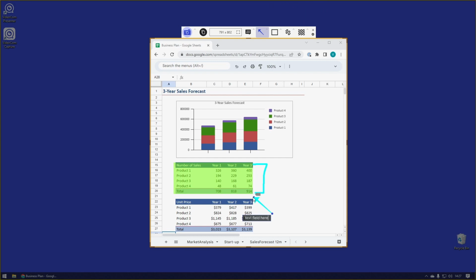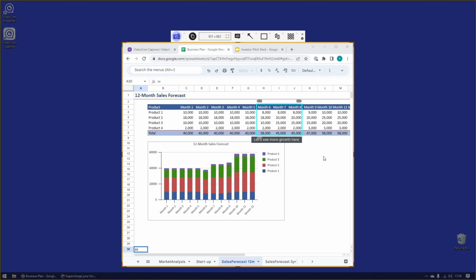Once you have added an annotation to your capture, you can move it around or resize it by clicking and dragging it with your mouse. You can also delete an annotation by selecting it and pressing the Delete key on your keyboard. With your region selected and annotations in place, you're all set to capture a screenshot, take a scrolling screenshot, or start a video recording. In the next steps of this training, we'll guide you through each of these options so you can choose the one that best suits your needs.